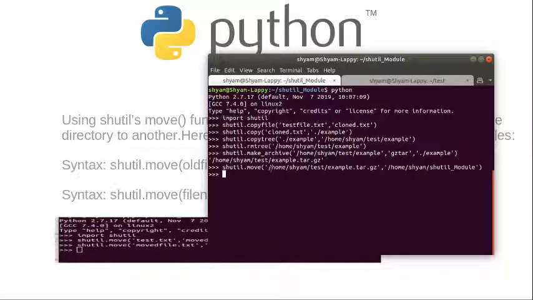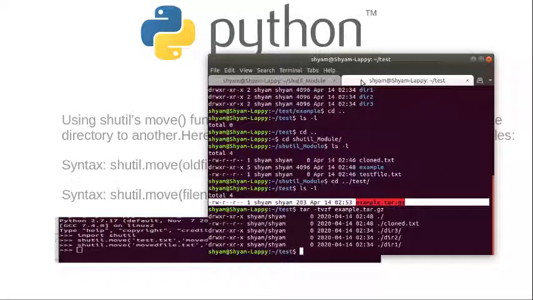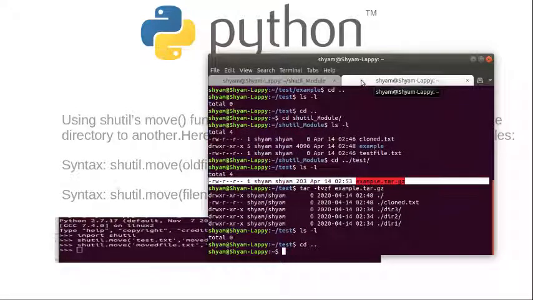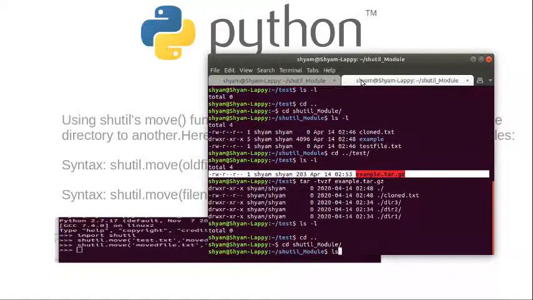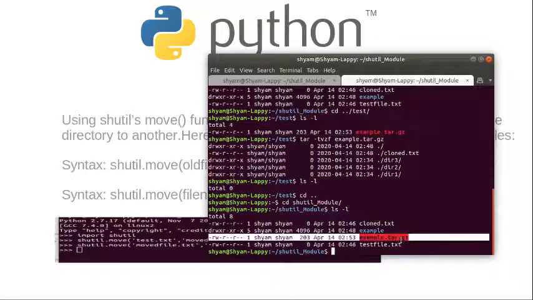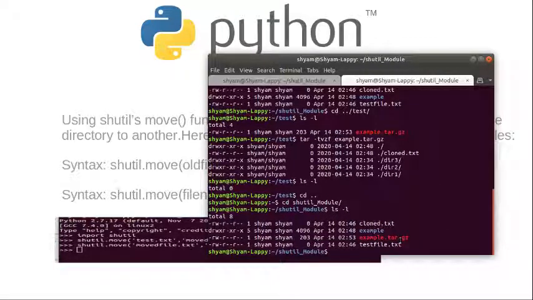If I hit enter, now the file will be moved to another location. If I run ls -l, you will not find this file, as we have moved this file to this location. As you can see here, the file has been moved to the shutil_module directory.